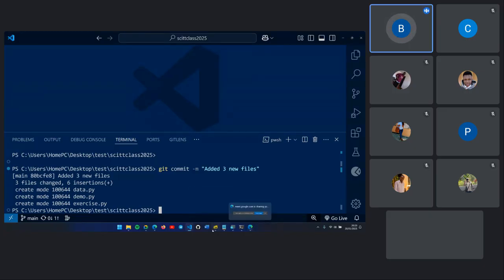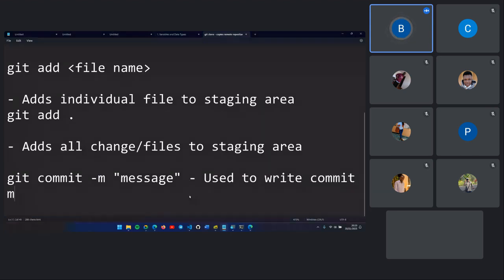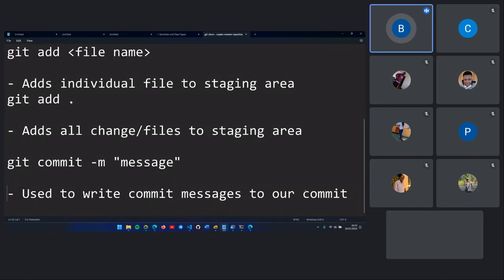So we go back to the command. So this git commit, the essence of this one will be using it to write commit messages to our changes.